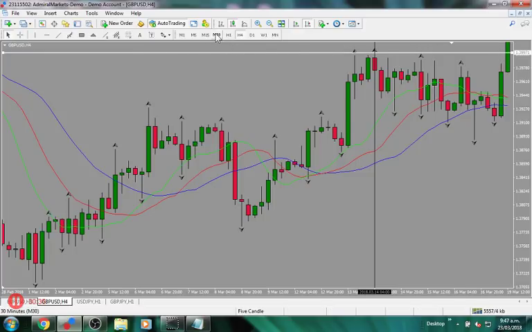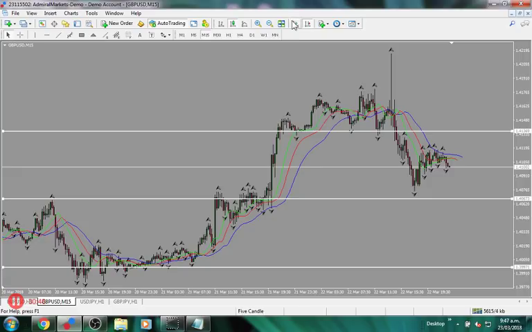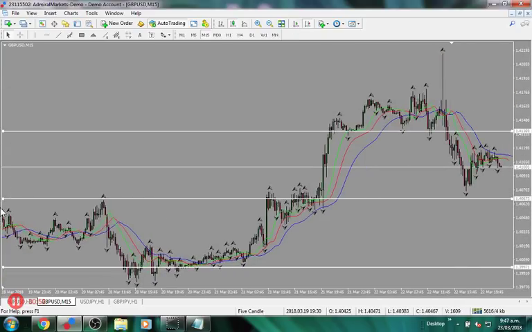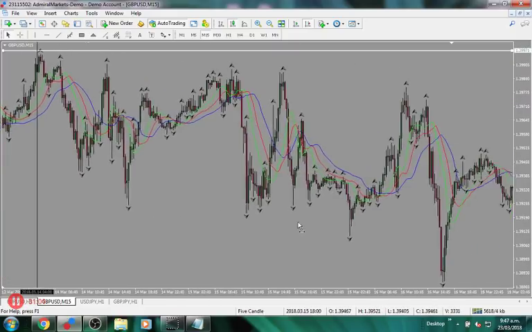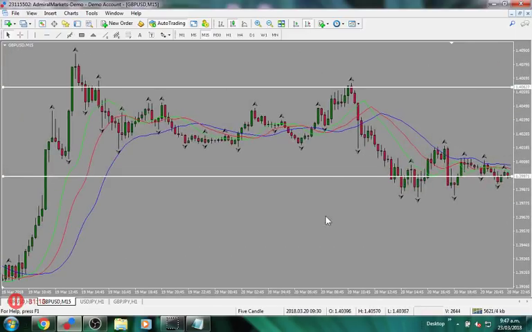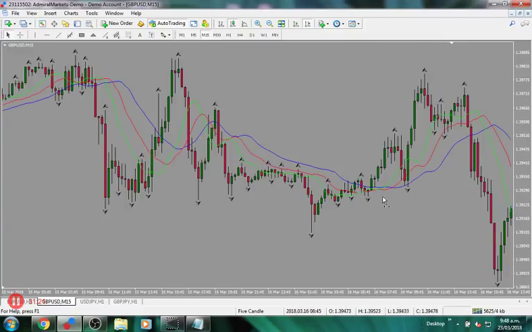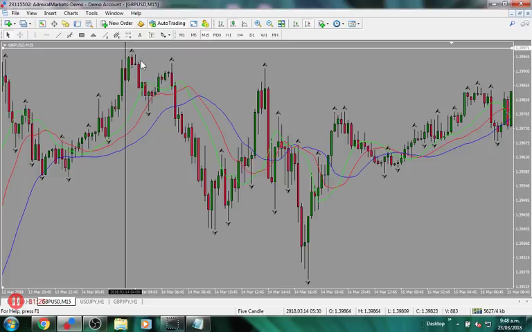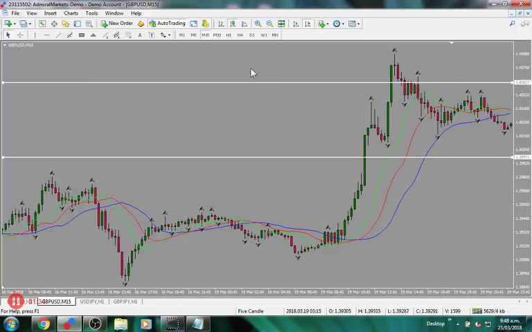What you can do then is go to a lower time frame. You could go to maybe the 15-minute chart, which I shall do. And then now I just have to quickly find that spot again. Where are we? Here we are. So we are looking at this move. Sorry, sometimes it's hard to keep track of where you are when you change time frames. Here we are. Okay, so this is where our initial fractal signal came in. This is the correction, and then here we're looking at the break.